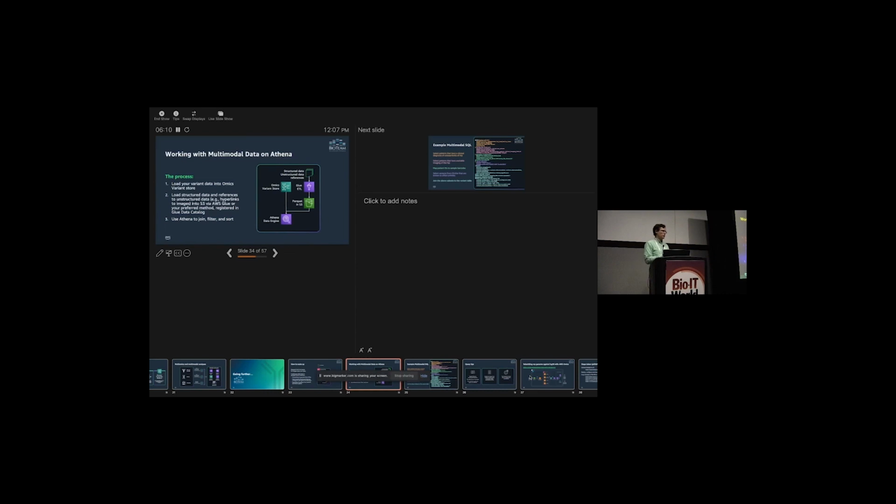And so the critical thing here is that many of these multimodal queries will fall under the category of, do I even have that data or not? Do I have an image for a given patient? Because I might have 100,000 patients, but I might only have 30,000 patients with image data. So the ability to say, okay, I've got this set of patients that have this criteria and this set of patients that have this criteria, and kind of grouping all those criteria together into a single operation is the main goal with the Athena engine.